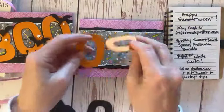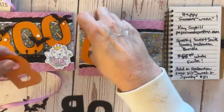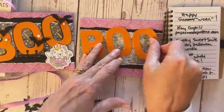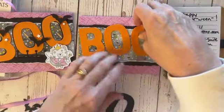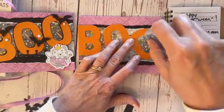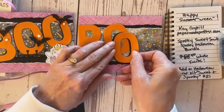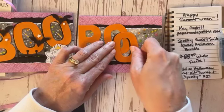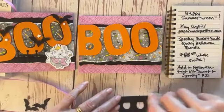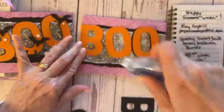And I actually doubled up my letters here. I have orange, but I wanted to kind of make them really pop. And so I doubled them up on the same letter, but with black. So I'll show you how I did that. So I just like offset it a smidge, like so. We'll put our B on.